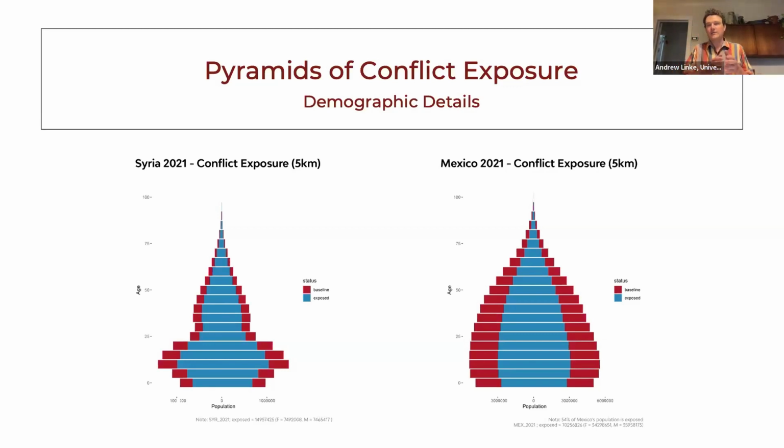This also helps us visualize the kinds of differences that you would expect in general in the demographic characteristics of countries worldwide with a variety of levels of development and so on. So Mexico on the right, for example, has a much less progressive population structure than Uganda did, that you saw from before. Next slide, please.